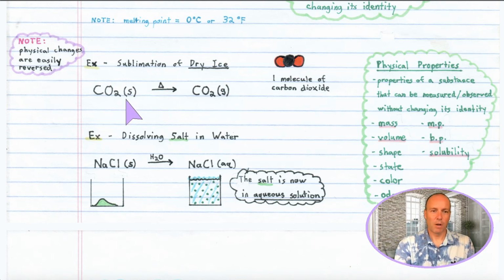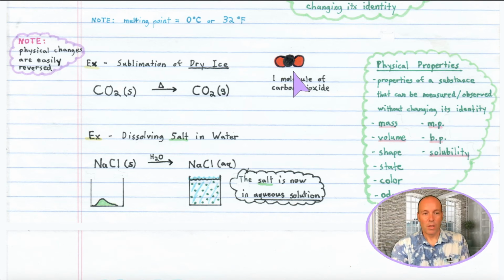The formula for carbon dioxide is CO2, and that's because the tiniest particle of carbon dioxide, a single molecule of carbon dioxide, has 1 carbon attached to 2 oxygens, one on either side. So that's what a carbon dioxide molecule looks like, and they all look like that. So the chemical equation representing sublimation of carbon dioxide: you start with CO2 solid, you add a little bit of heat, and you end up with CO2 gas.